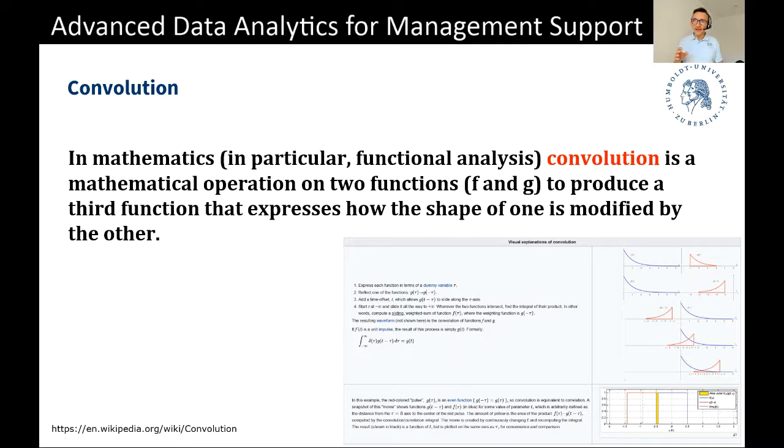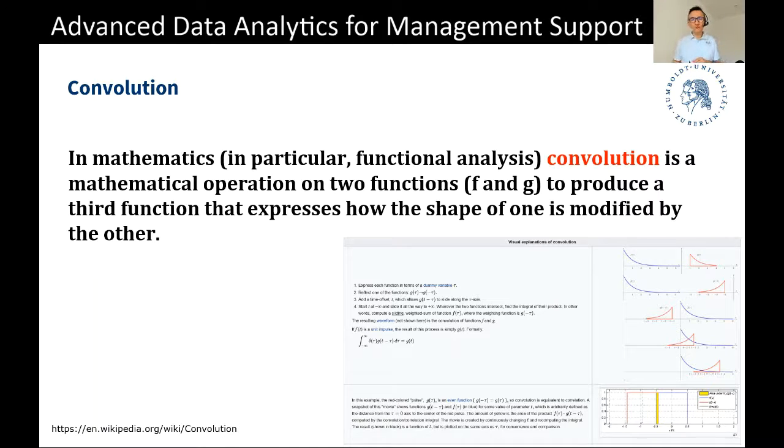I don't claim that, unless you have a math background, this definition is particularly helpful. I did not find it too helpful in the beginning, to be really honest here. But what you might find useful is if you think about a moving average, which you might remember from your econometrics classes and from time series analysis, how you calculate a moving average that slides over your time series and smoothes the temporal development that you have in your time series.